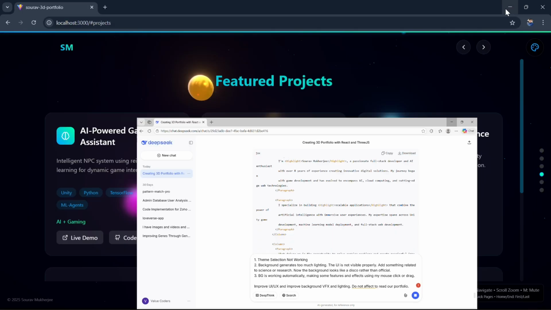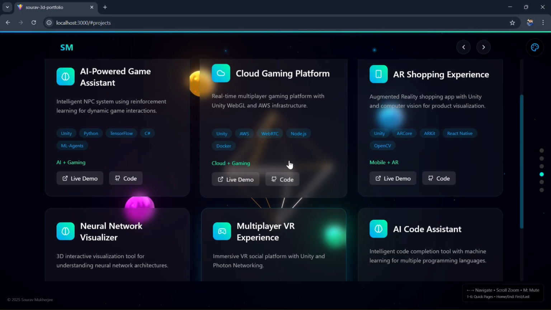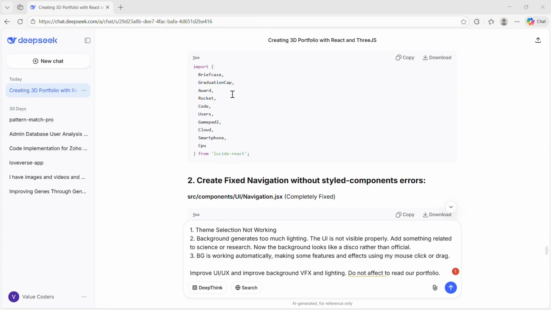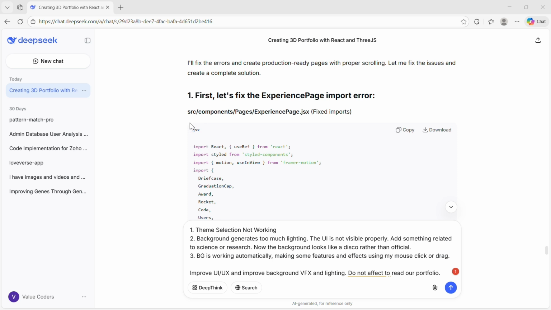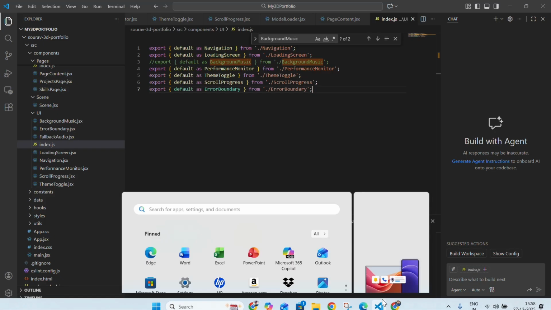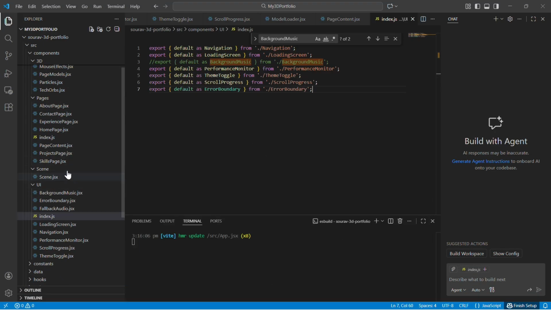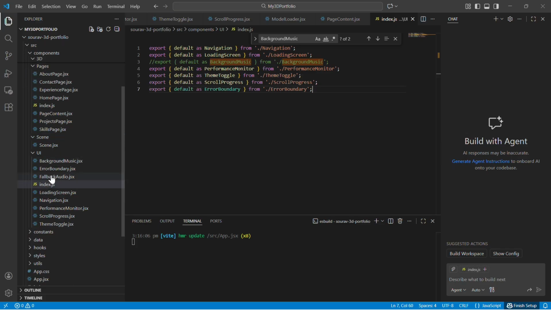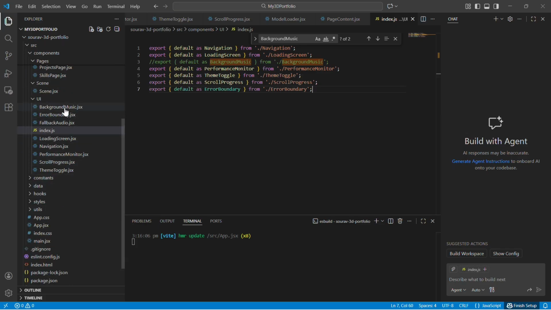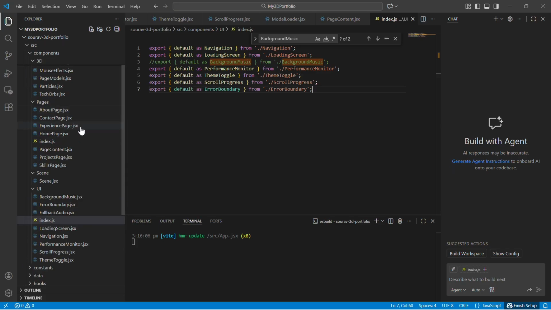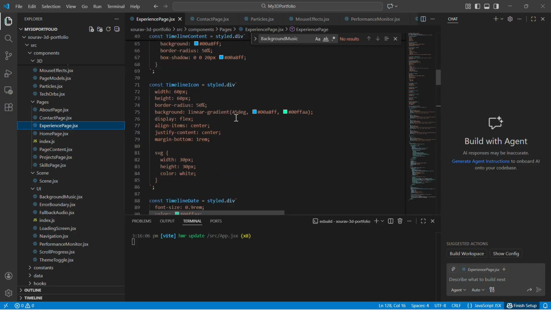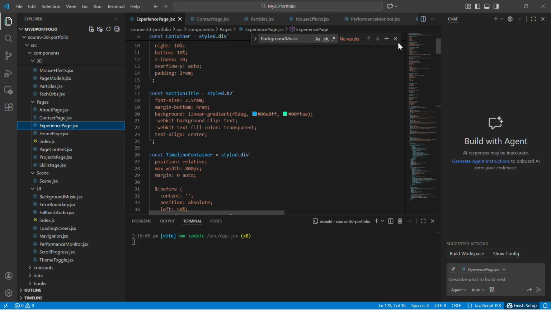Good. Okay. So now let's continue the modifications. So it's the experience page. Now go to experience. Where is experience? Inside pages, right?